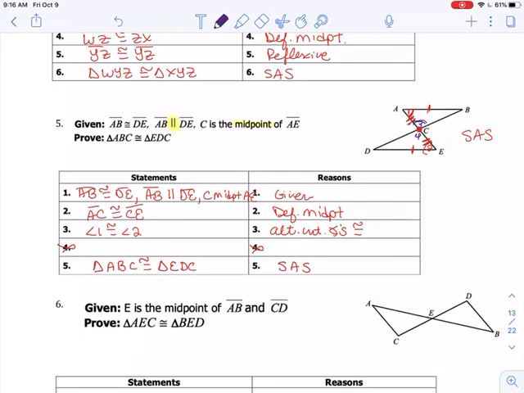Now, if you had the vertical angles, I'll just put them in here, like say you called them 3 and 4. Then you could have also said these triangles are congruent by angle side angle. When you're doing a proof, they're not going to be numbers like this, so you won't know how many steps there are exactly. You're just going to do it until you can finally prove what you wanted to prove, and that's why you want to mark the diagram. So we'll do 6 tomorrow in class, along with the other practice.